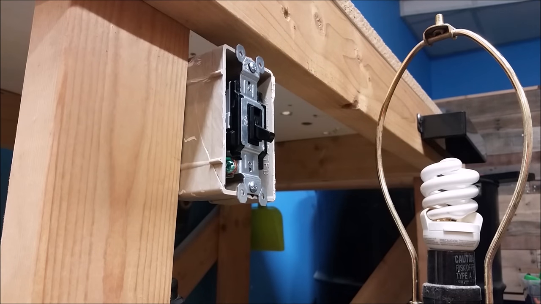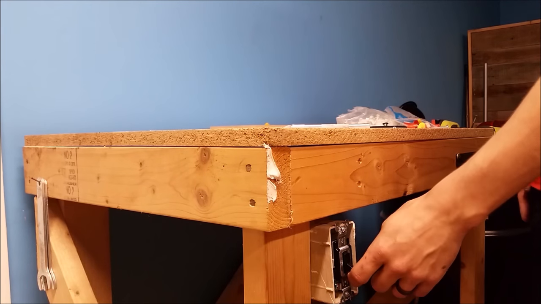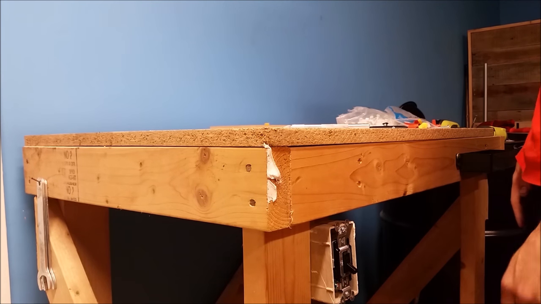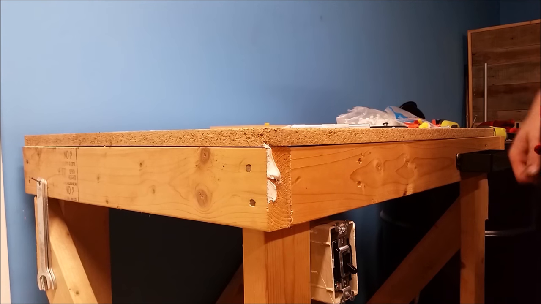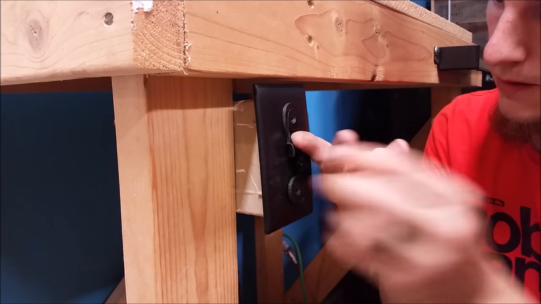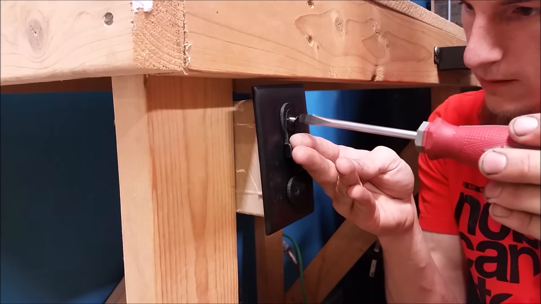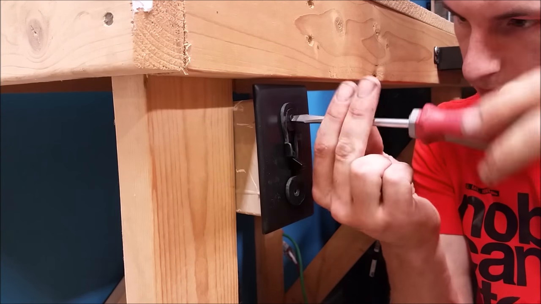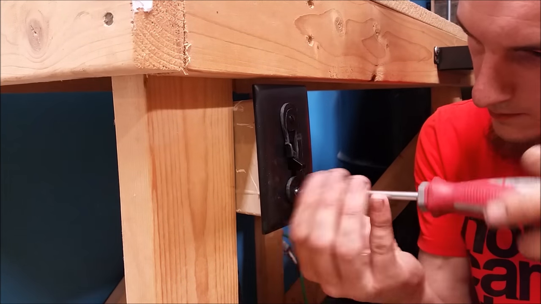So now that the switch works you can see the router table is plugged in and working just fine and project complete. To finish it off I'm going to put on this face plate and I'm going to put on my switch lock that I made in a previous video, links up in the top right corner you can check that out if you're interested.